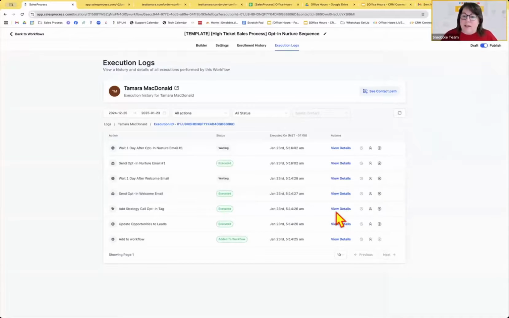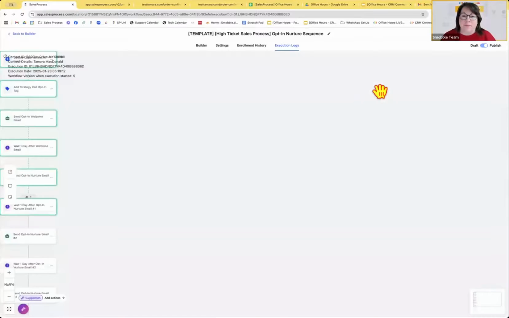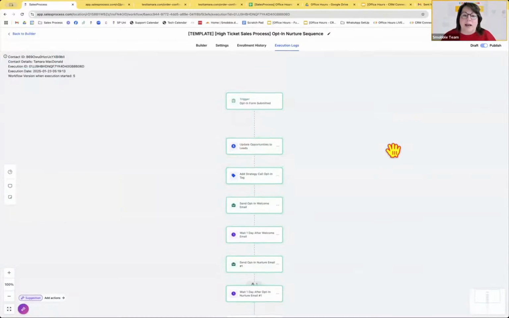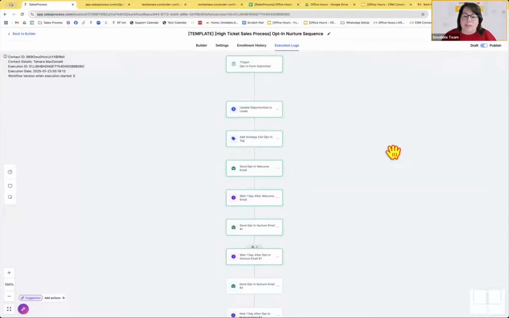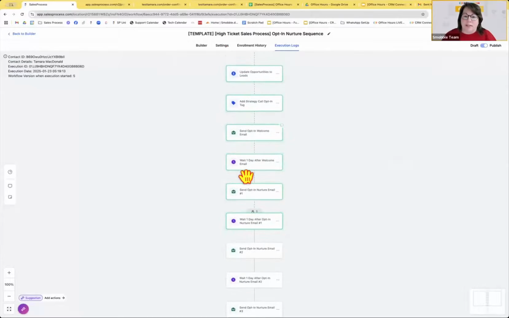So that's that. And then up here, I want to show you a really cool thing. You can actually see a visual of the contact path. Now, this is not super helpful in this particular case because the workflow is step by step. It's very linear. But if we click on See Contact Path, what it does is it highlights all the steps that the contact went through, right?